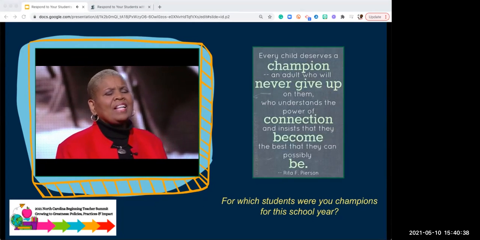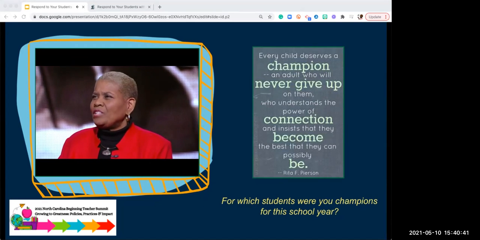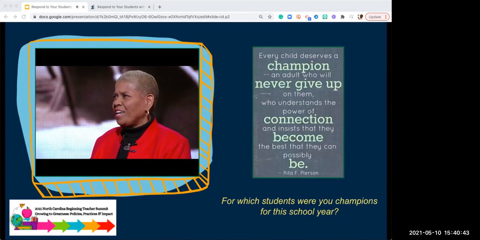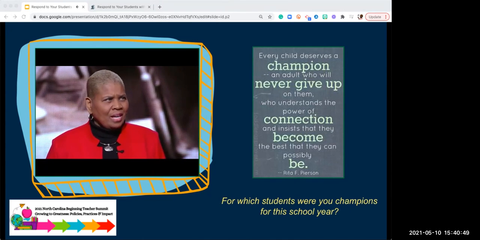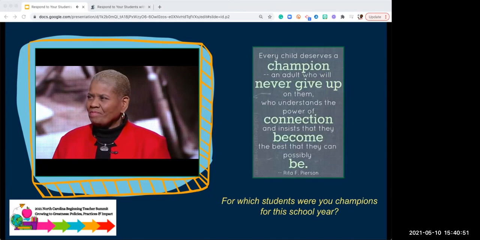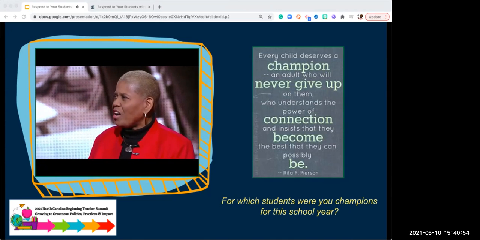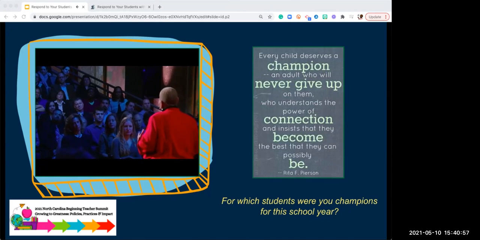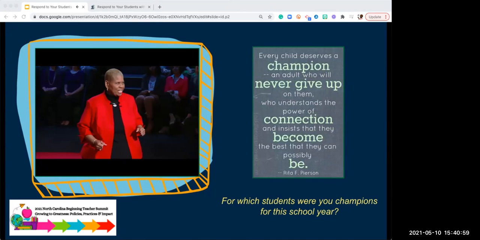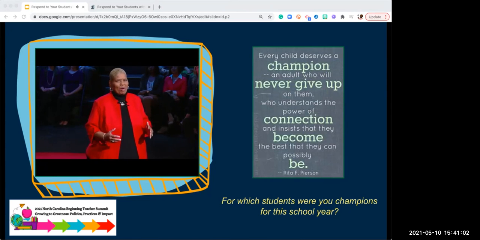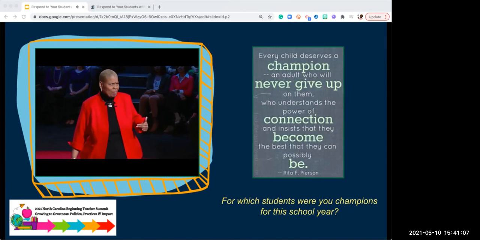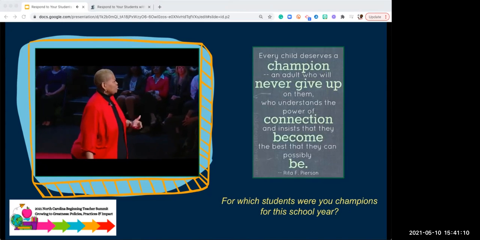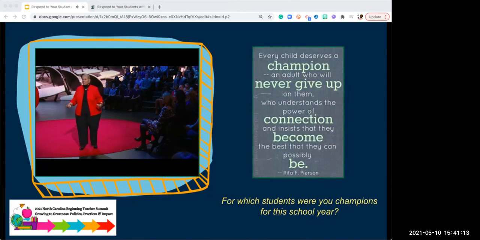I have had classes that were so low, so academically deficient that I cried. I wondered, how am I going to take this group in 9 months from where they are to where they need to be? And it was difficult. It was awfully hard. How do I raise the self-esteem of a child and his academic achievement at the same time? One year I came up with a bright idea. I told all my students, you were chosen to be in my class because I am the best teacher and you are the best students. They put us all together so we could show everybody else how to do it.